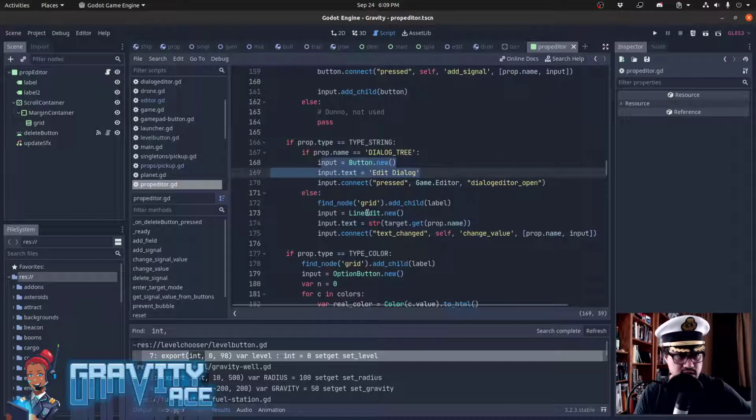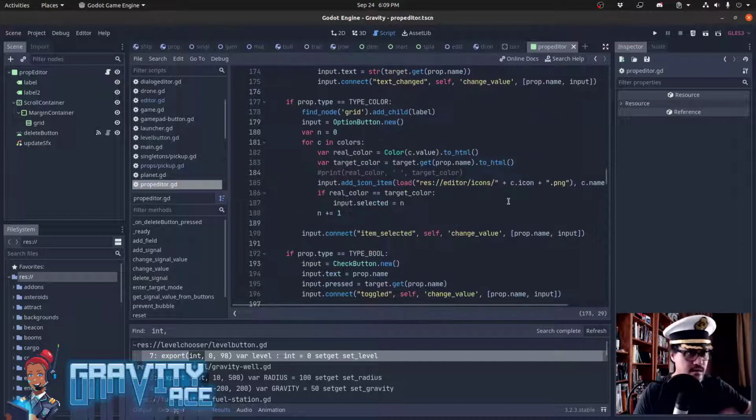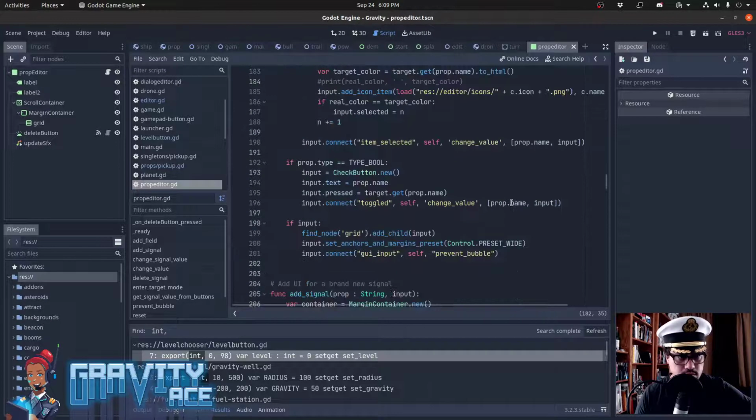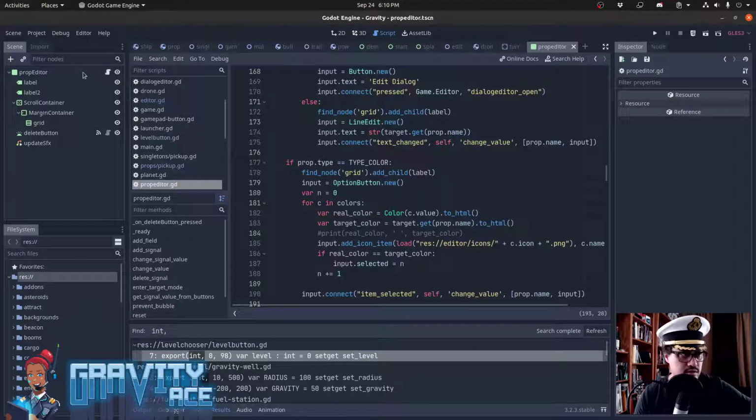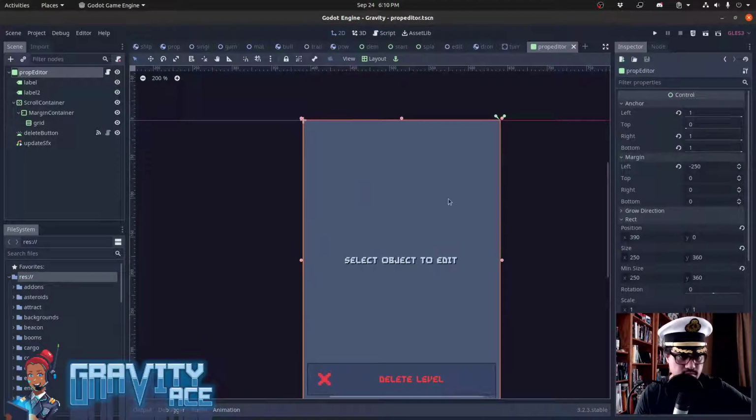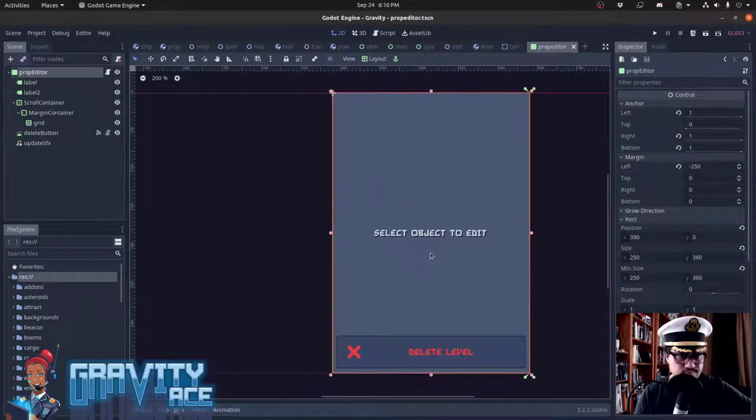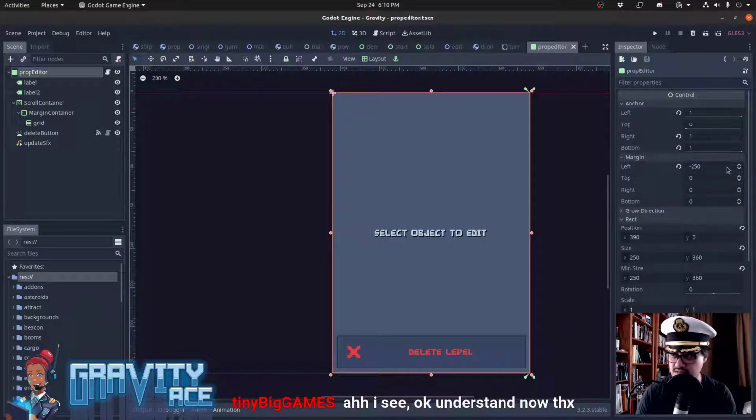Adds a button, but then it adds a line edit, right? If it's a color, it adds an option button that lets you choose a color. If it's a bool, it's a check button. And so it just builds this interface dynamically in this scene. Not too bad, but there's no node that you can say to do this, right? You have to build it.